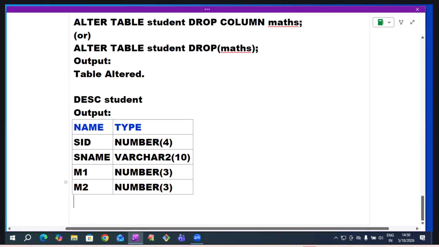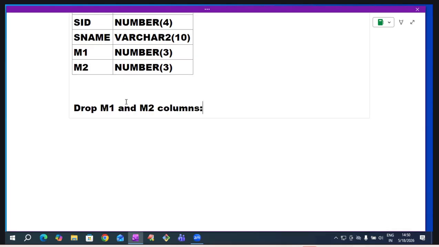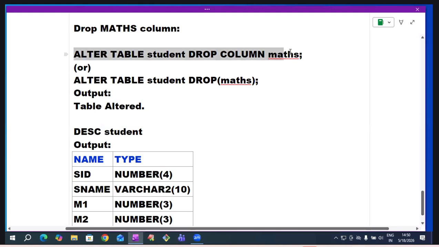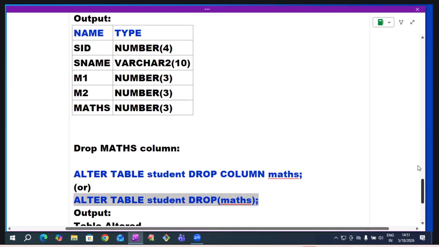Next one. I want to drop the M1 and M2 columns now. This is my requirement.